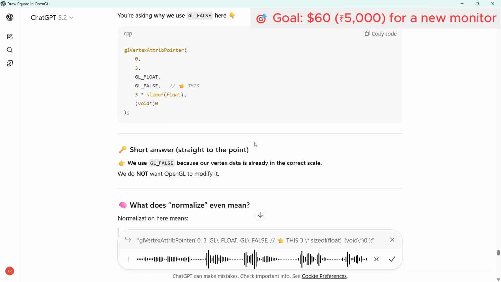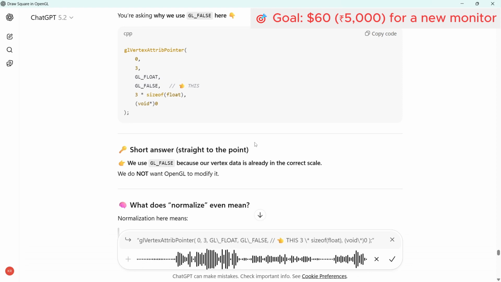Okay, so now the 3 times sizeof float, it says something, like measuring something. I don't remember exactly, sorry, I just forgot.